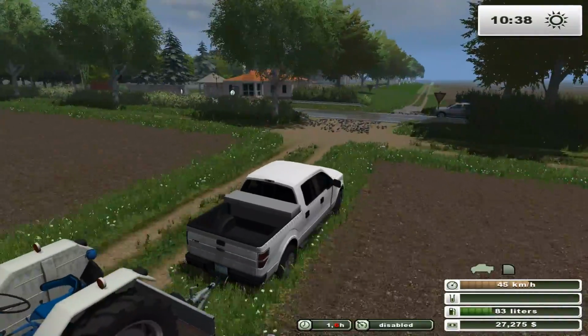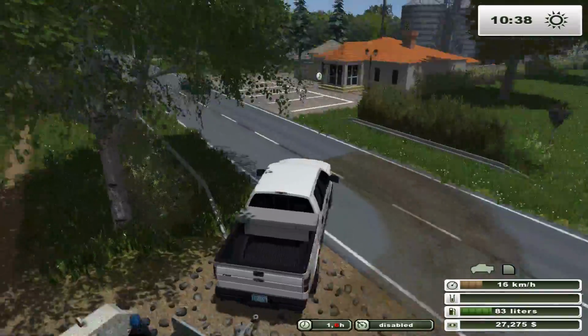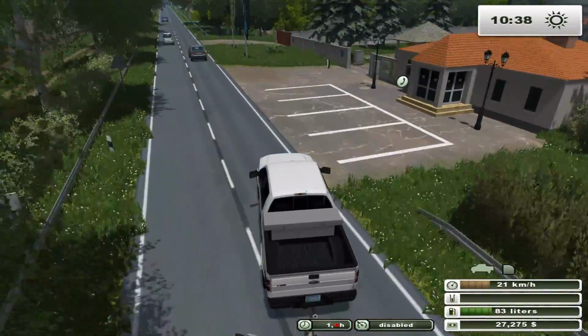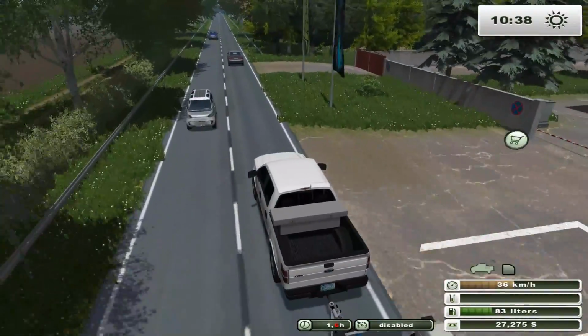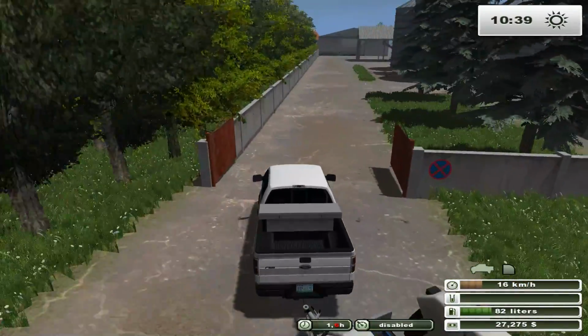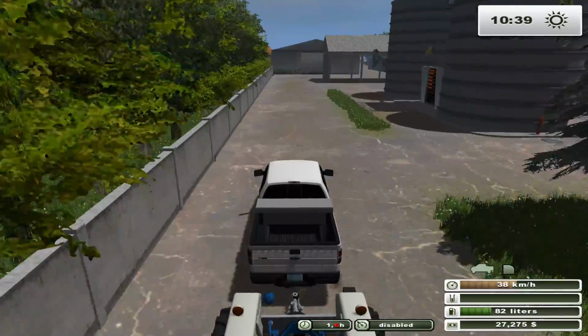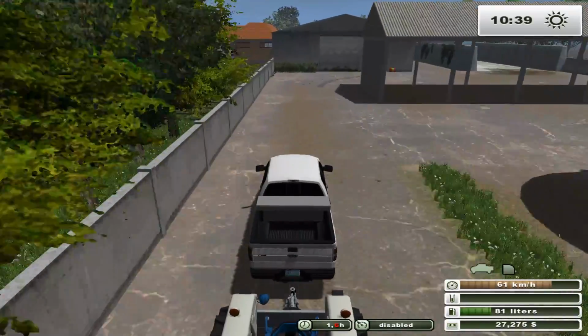Alright. So both ways. Anybody coming? No. So let's take the secondary entrance here. There we go. So we're gonna go park this in the back, and then we'll take a look around the farm.